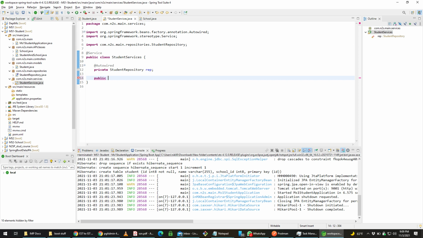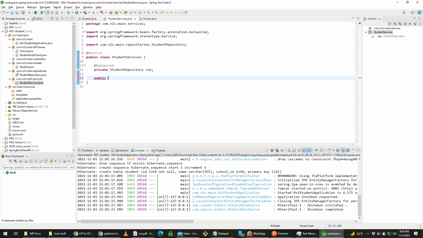Now, this microservice from student is going to request a school. It has a school's ID and it will ask the second microservice for the school object. So now we want to return a student and a school object combined.